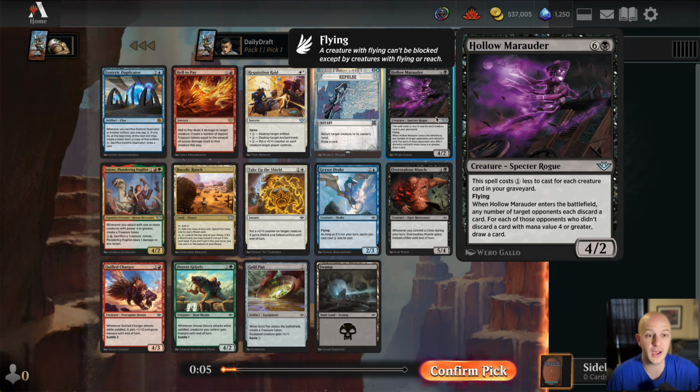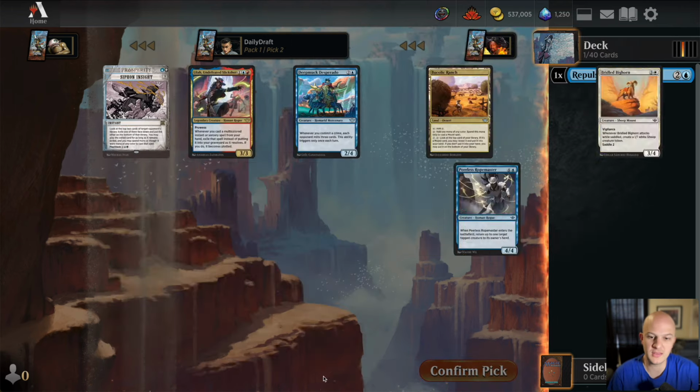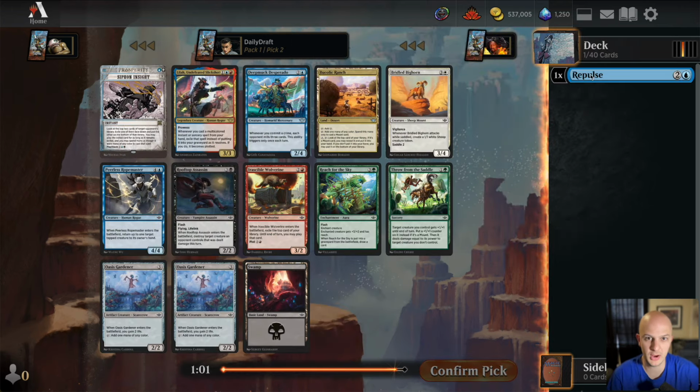6 mana, 4/2 flyer. Cost 1 less for each card in your graveyard. And you get to discard things and stuff. But as I said, the timers go quick nowadays. So here we are, taking Repulse in the first pack. It is a pretty good card. I do like it here.